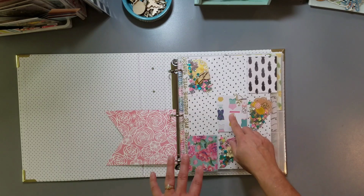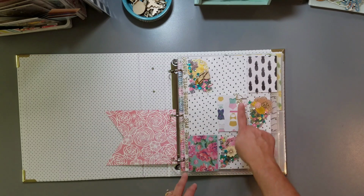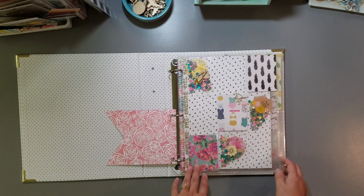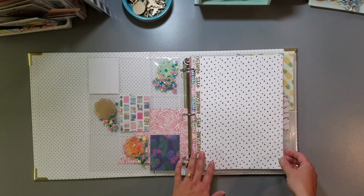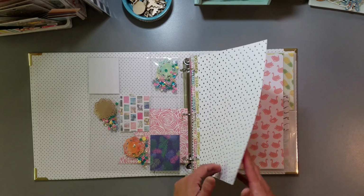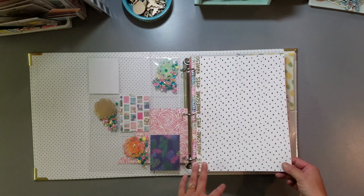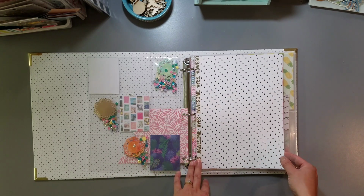I've already gone ahead and pre-put in some of these clips. Again, they can be moved, but I wanted to make sure I used the flamingo ones, the pineapple ones, all the ones that were themed for the album. And then I've pre-made some pages that are not in page protectors, and I'll have pages that will be in page protectors as well. I wanted to have a variety of textures and types of pages in here.